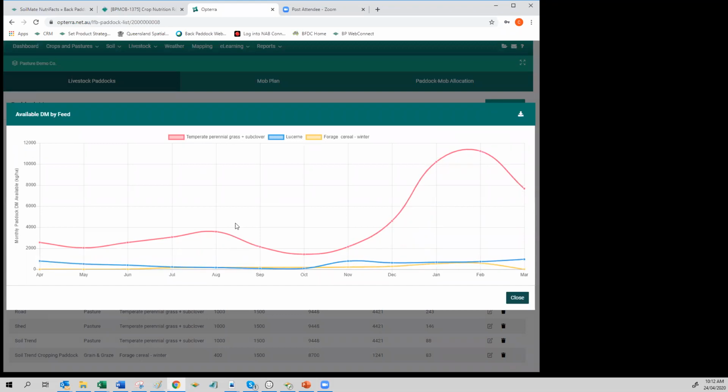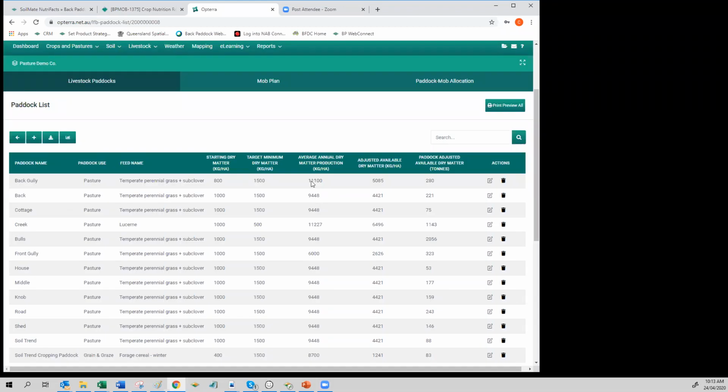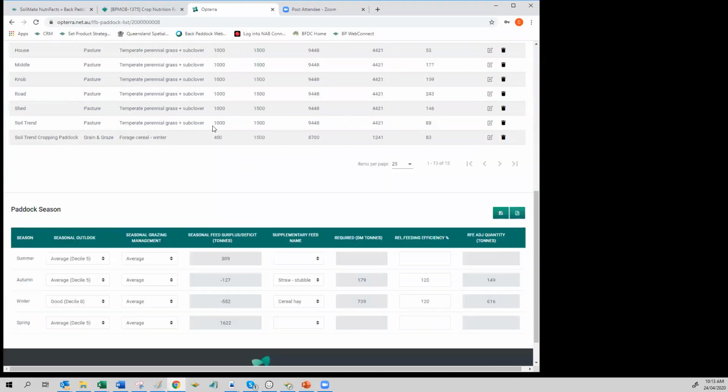So you've got some other views in here. Here's the dry matter available by feed, so we can see the temperate pasture, how much the lucerne is supplying and when, and how much the forage cereal is supplying and when, to help understand what might feed the gap. So at this stage, the planning tool is a very, very coarse scan to show you where there are deficits, to try and help you understand what the options might be as far as carrying animals through, feeding them, allocating more land to that enterprise.